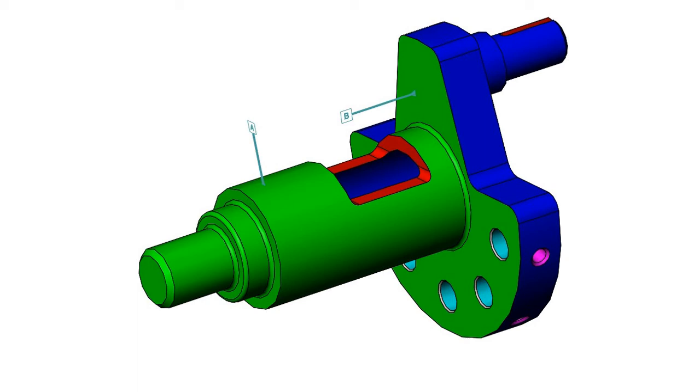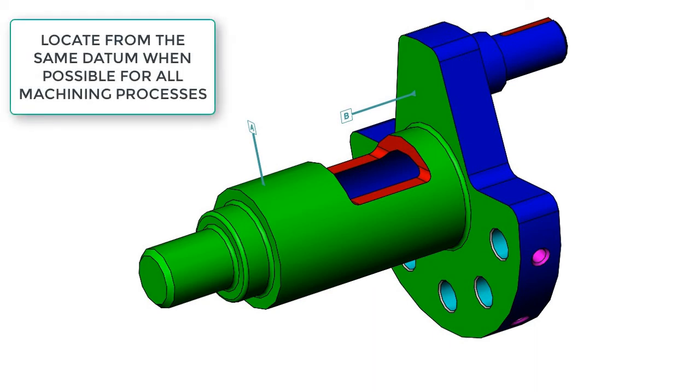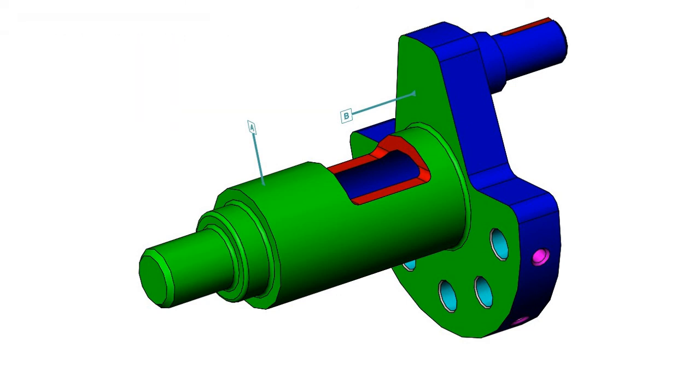When creating process plans, always remember each part is unique and will require its own process planning. If possible, keep the cycle time of each operation roughly equal and use the same datum surfaces as much as possible for the location of each operation to minimize deviation in the geometric dimensioning and tolerancing. Next, I'll examine common tools used in many machining operations.